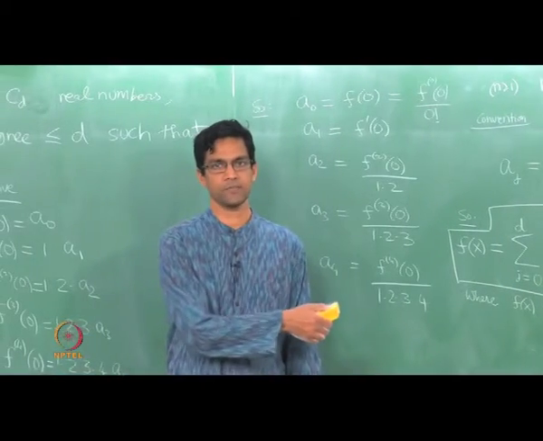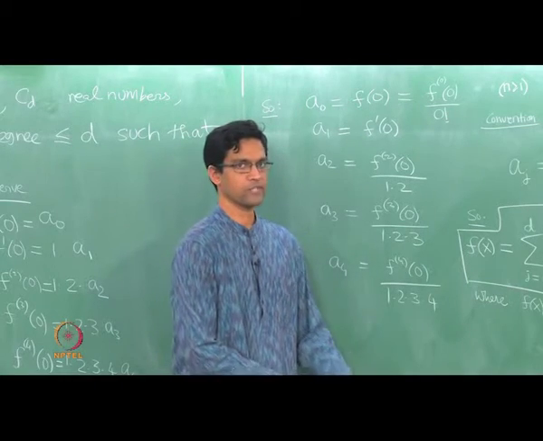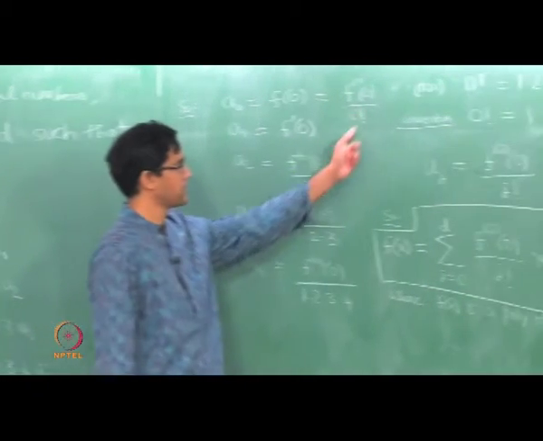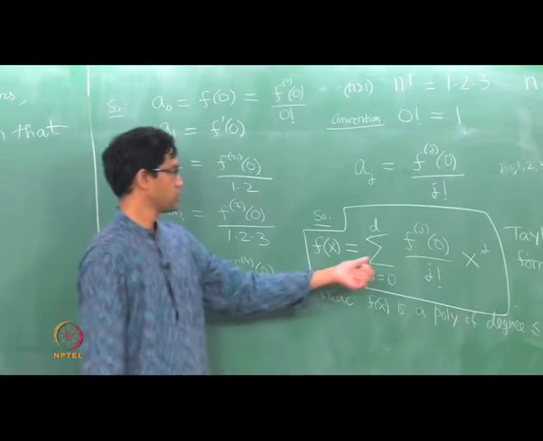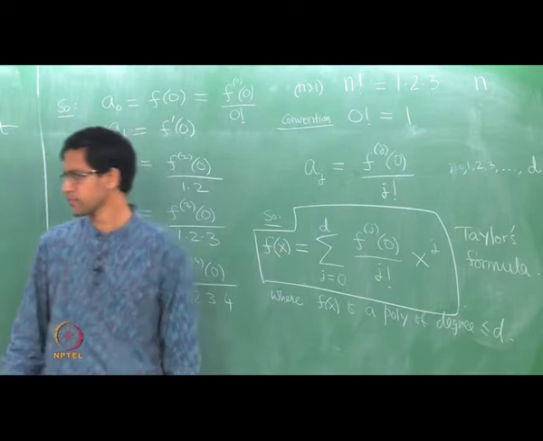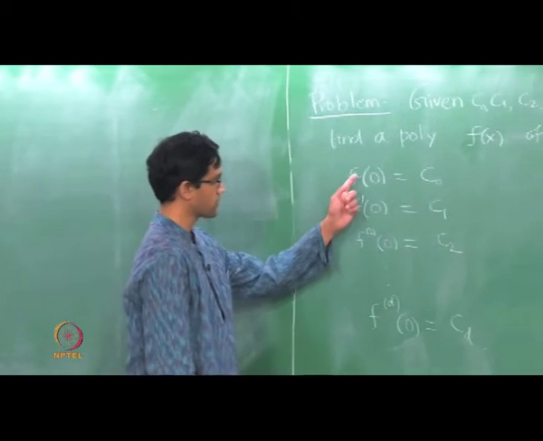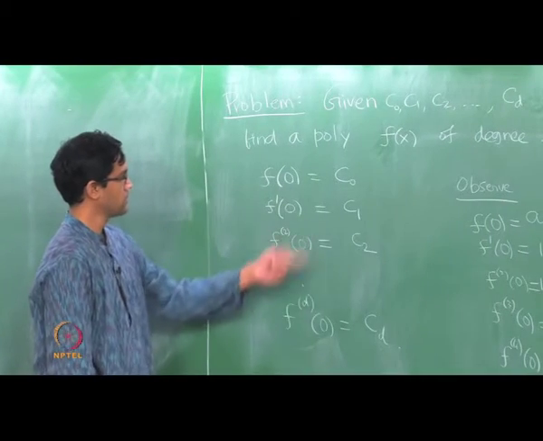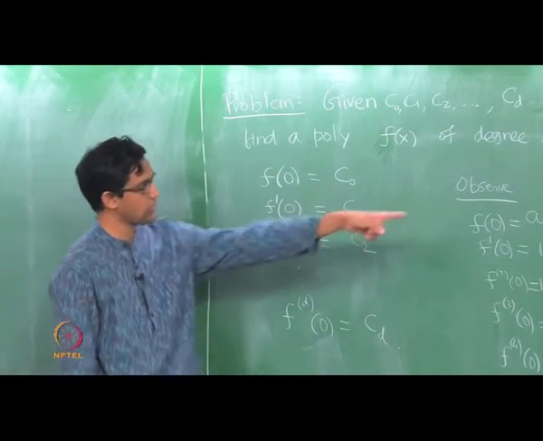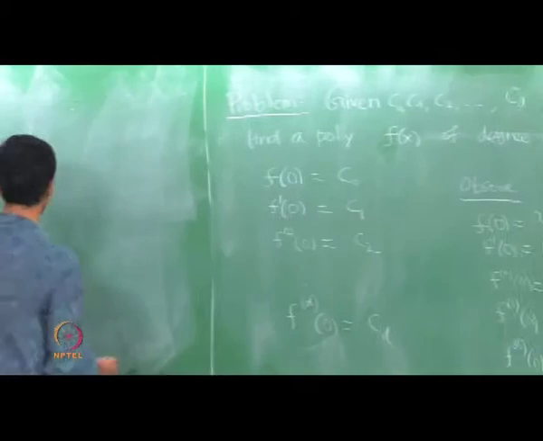Right. So, this is something that holds in general for any polynomial of degree at most d. What we have said is its coefficients can all be obtained in terms of derivatives of the function. So, the function itself can be written back in terms of the coefficients like this. Just to complete this, for the problem that we mentioned, if you are given the prescribed derivatives, then you just plug these values in there and you figure out what the function is. So, what is the solution to this problem here?